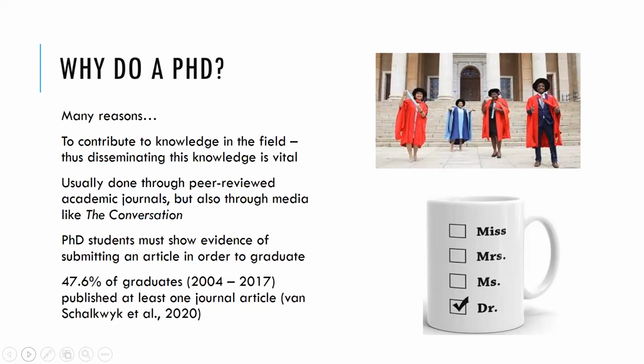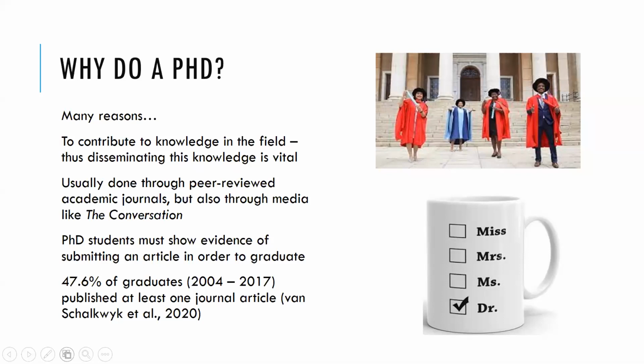Usually it is done through peer-reviewed academic journals, but also, to be perfectly honest, not a lot of people actually read peer-reviewed journals, or only academics do. So if you really want to get your data or your findings into a broader field, you could consider something like The Conversation, which is a newspaper which publishes academic work for lay people. That's really another important place to look. So look them up if you're interested. And there your readership would be much broader than in a peer review article.